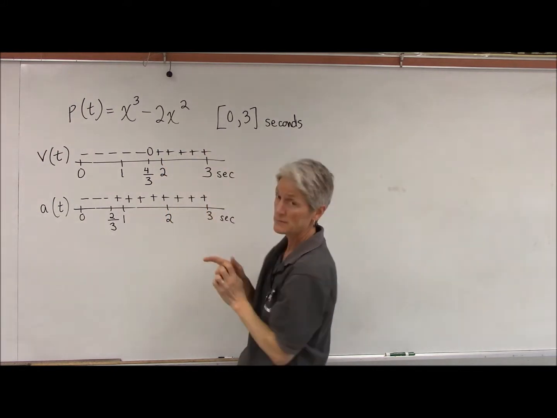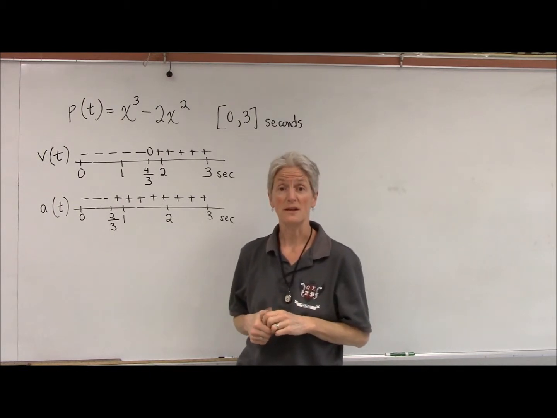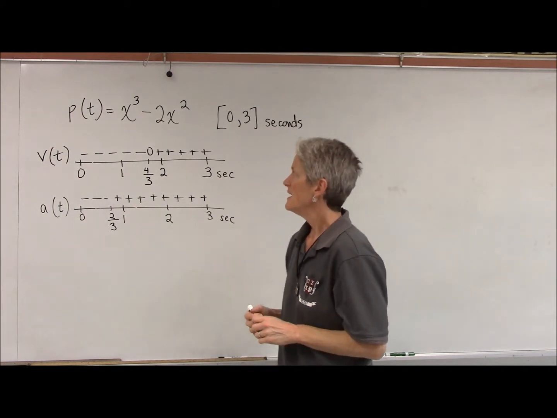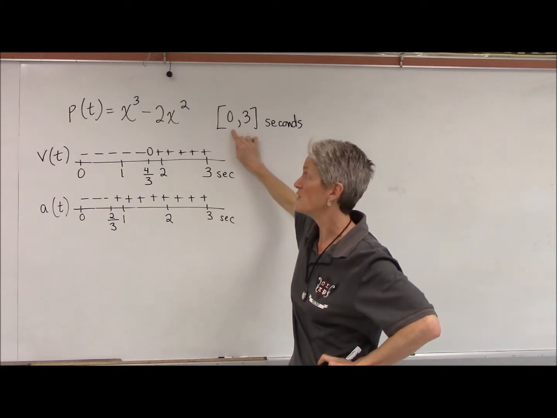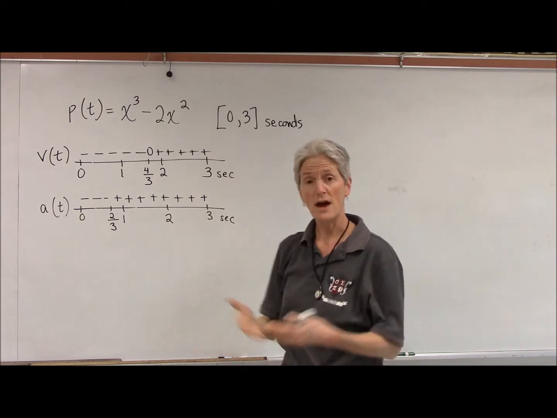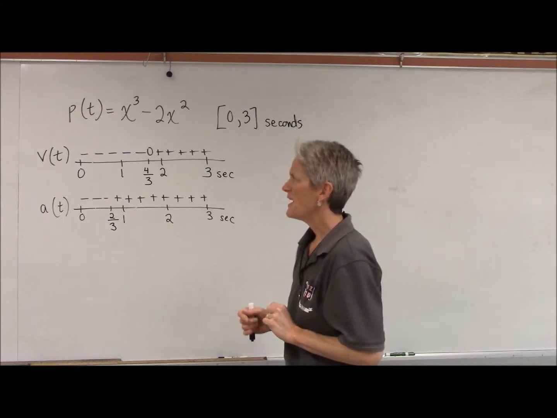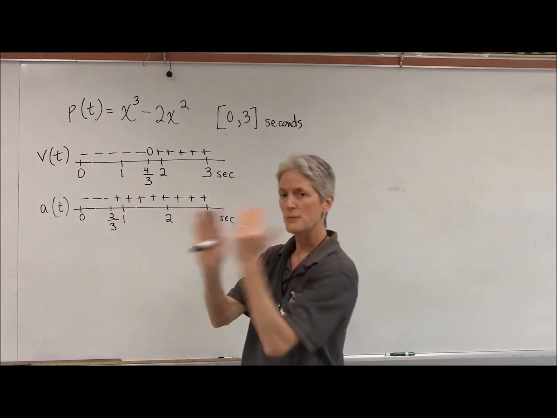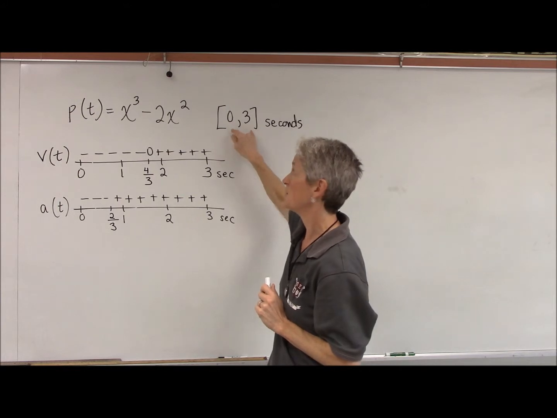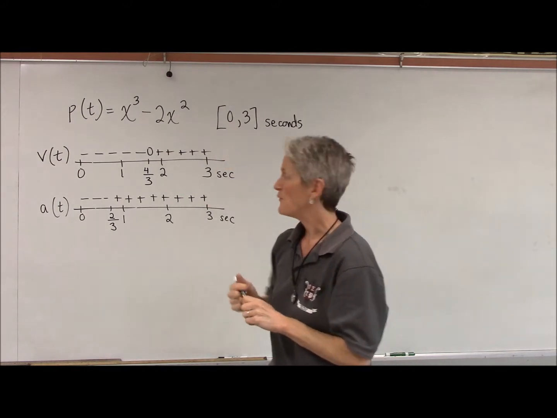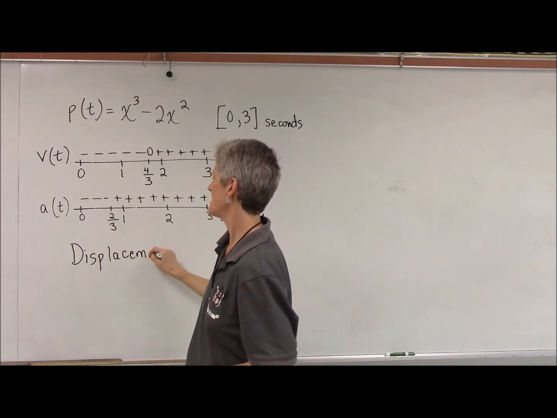What I want to talk about right now is how to find the total distance that this particle has traveled. You might be tempted to think, well, if it started at 0 seconds, I can just find p of 0, find p of 3, and subtract them — that would be the total distance. But we might be wrong, because if this particle is moving back and forth, it's going to cover more distance in that 3-second interval than just the difference between those positions. The name for the difference between start and end is not total distance — that's called displacement.